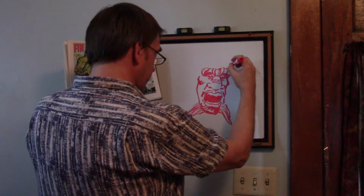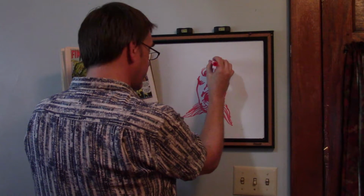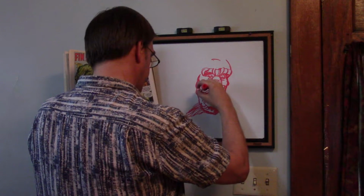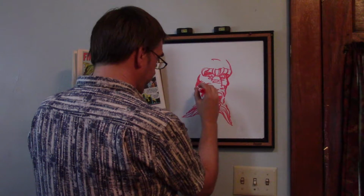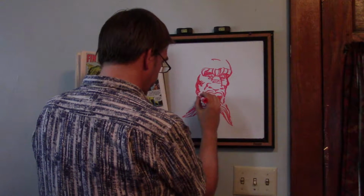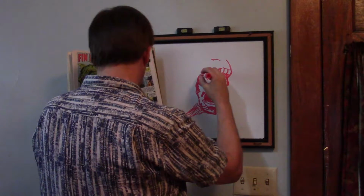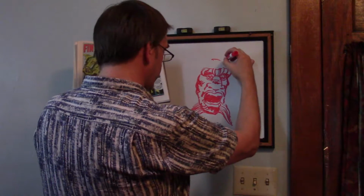And now that we got that in place, we need to finish off the head. The head with a big cheekbone bump there. It's got some more bumps here. And we're going to feather these. When we do this, if you're going to draw a Kirby monster, you have to feather everything. Alright, now we need the two horn things on top.